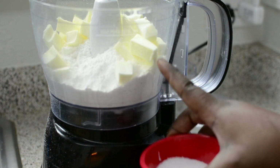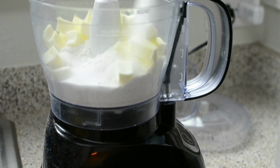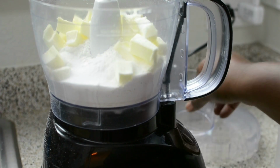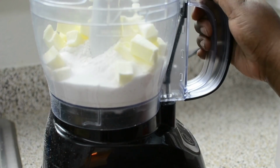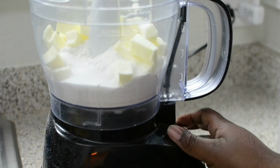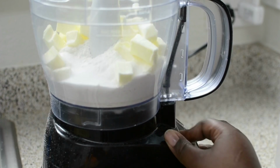I have my butter down in here with my flour. Now I'm going to add my salt and sugar. And you're going to pulse this until you get like little grains, little peas. That's your butter that's going throughout your dough. And then we're going to add the ice cold water.